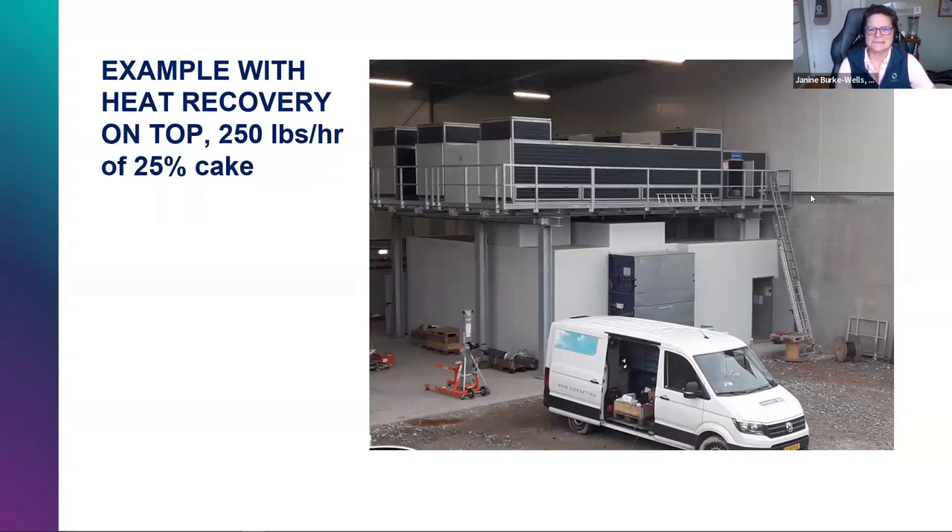Question: do you recommend 24/7 operation? You will definitely get better efficiency at continuous operation. Most of our systems are sized for 24 hours a day, about five days per week. There are some customers in Europe that run them less — eight to ten hours a day, a couple of days — and you do lose a little efficiency from that half-hour to 45-minute startup time plus the lost heat when you shut it down and let it return to ambient temperature.